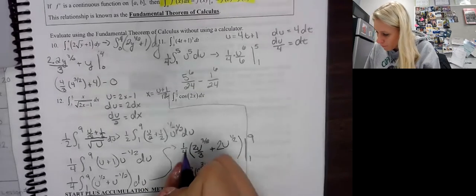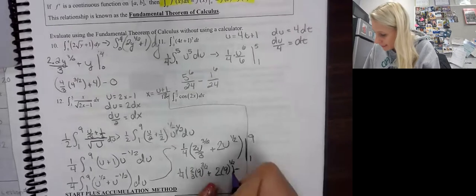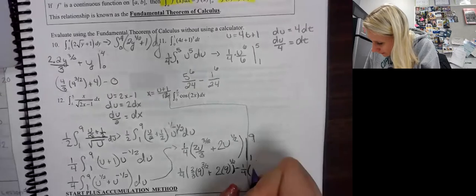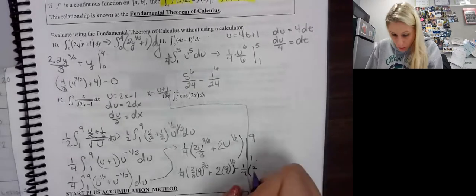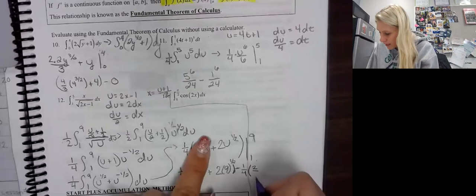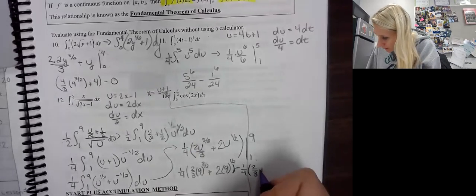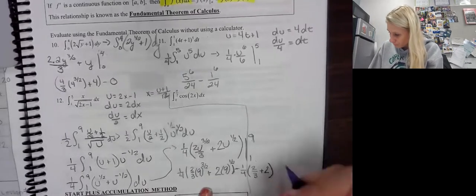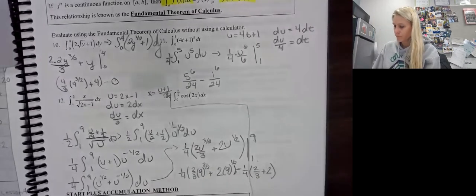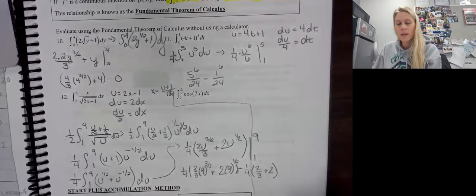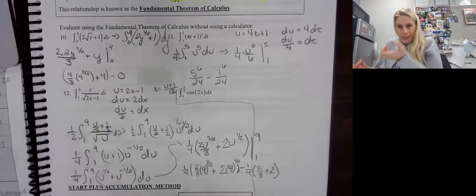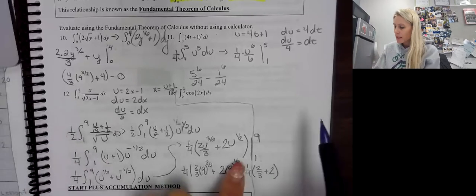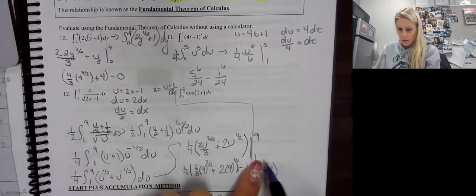Now remember, the 1/4 goes with both boundaries, guys, so minus 1/4 times, now I've got to plug in that 1, so 2/3, right, because 1 to anything is just 1, plus 2, and we're done. We don't have to do anything more unless it wants us to break it down to one single number. But if it's open-ended, you can leave it like this and you're done. This is showing you what you're doing here.